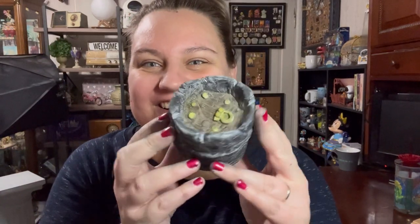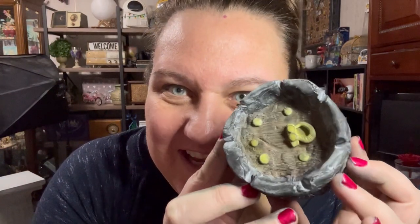But here's my little one. I cannot tell you how much I loved this kit. Again, this is my first month with Muse kits, and I can't wait to see what they have next month. But as I mentioned, I've never worked with clay before.